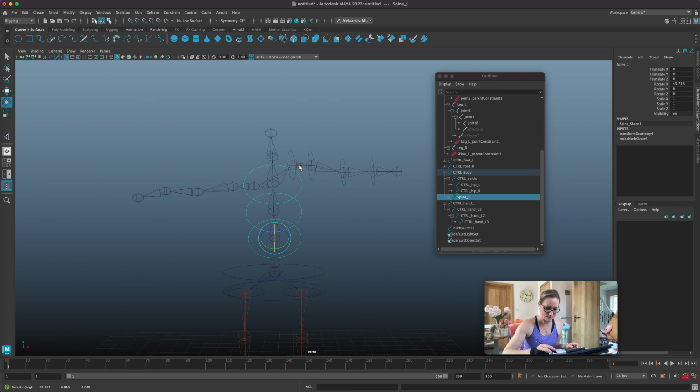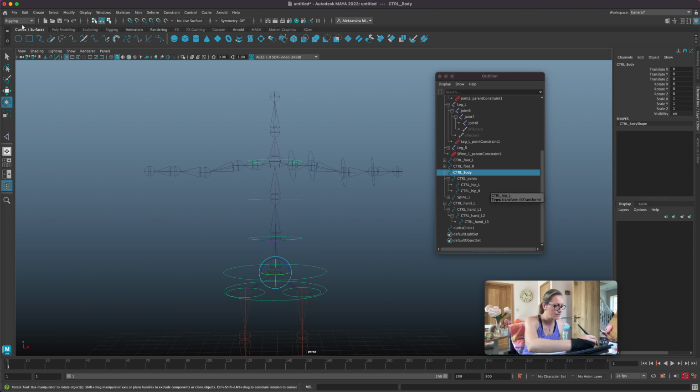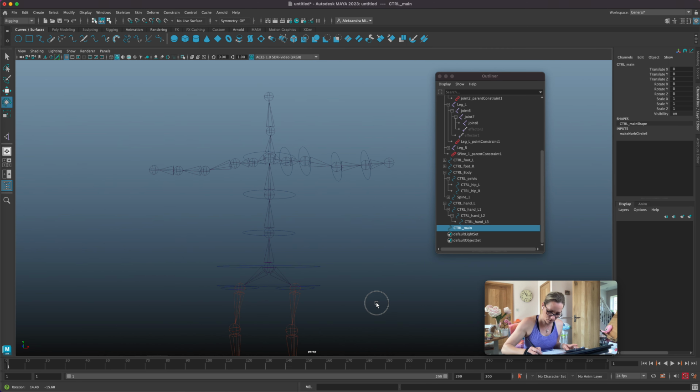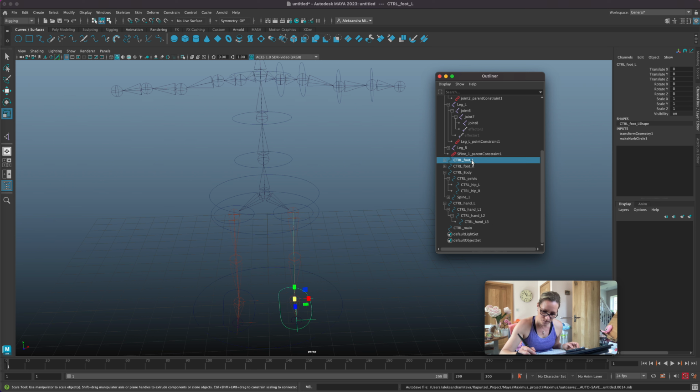Why is this? Huh. Yes, because this is in the body, right? Okay. I know what we're missing. Control main, right? She's zeroed. Where are you? Control main. Okay. Let's put everything in there.